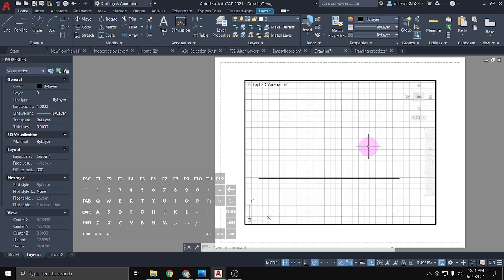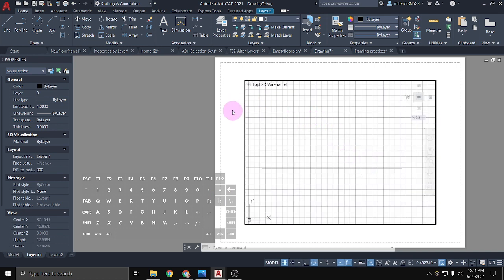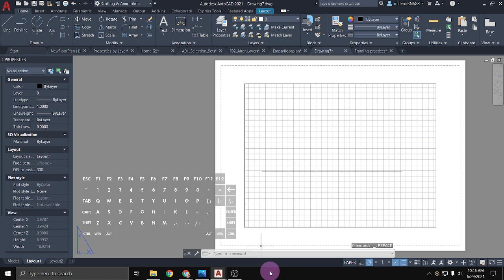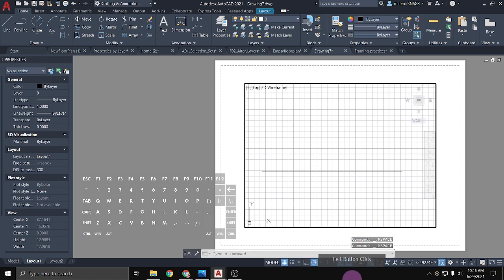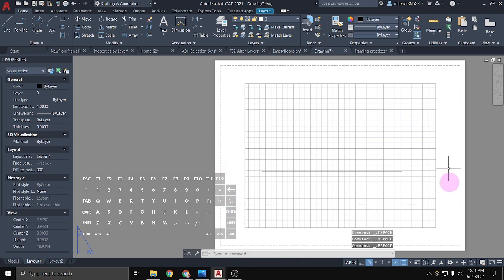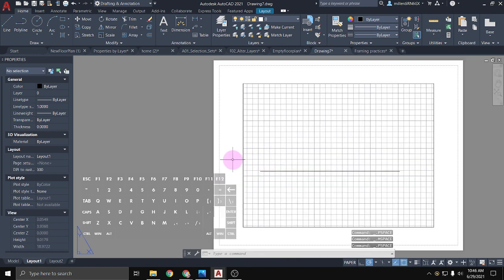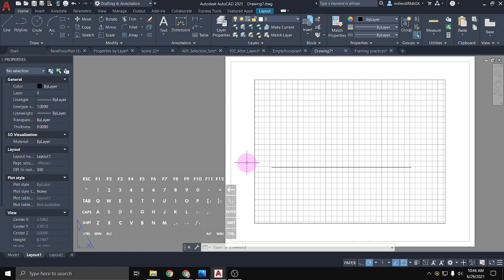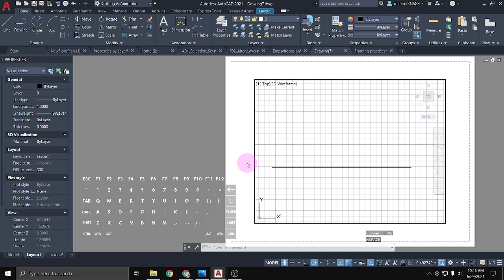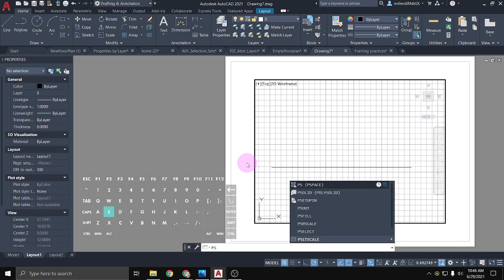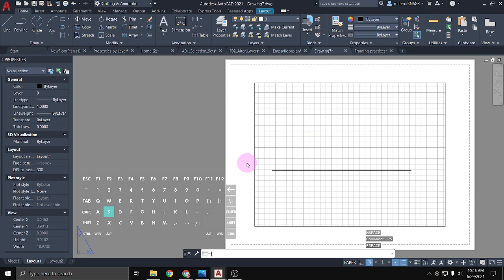Now, to get out of this viewport, what I'll have to do is just double click outside of it. The other way to switch between model space viewport and paper space is right down here. So if I click on the word paper, we can see that it switched me over into model, and that's why this now is highlighted. And if I click on the word model, it's now switched me over into paper. The other way to do it is to use the keyboard shortcuts, which are MS, enter, that is model space, and PS, enter, is paper space.